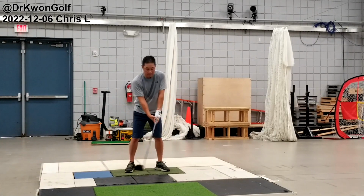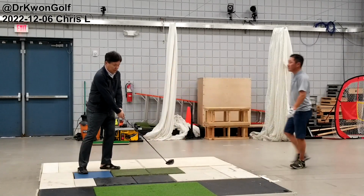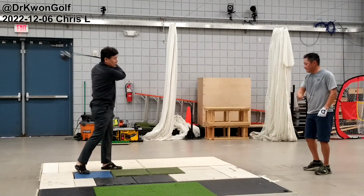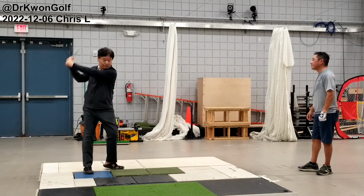So it's all club head centric perspective. So if you look at the club head motion here, you have active club head motion. And then slow down here, right? Slow down and turn around. Slow down and turn around. Instead of.